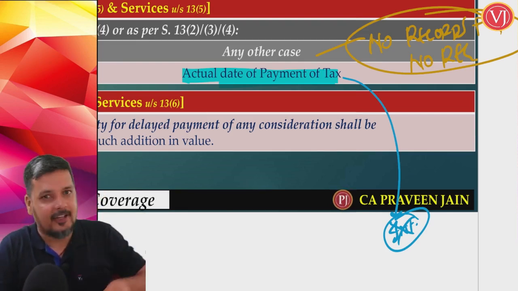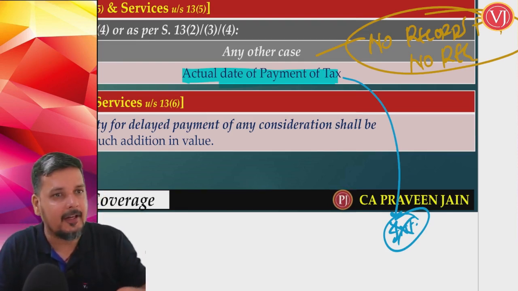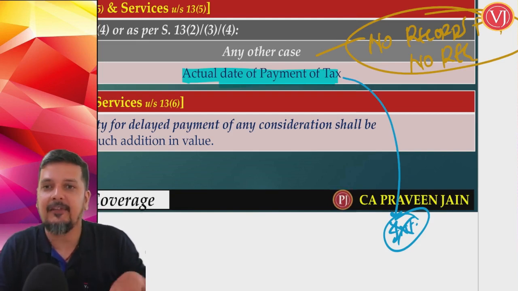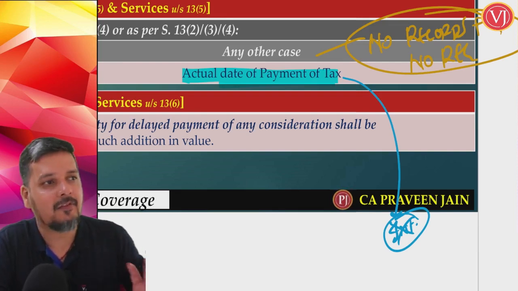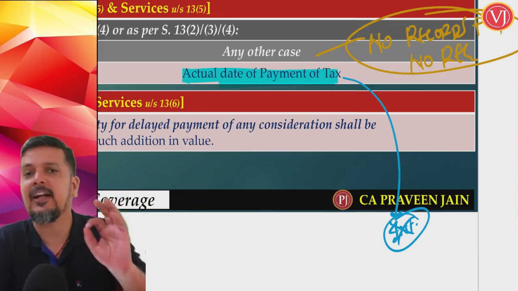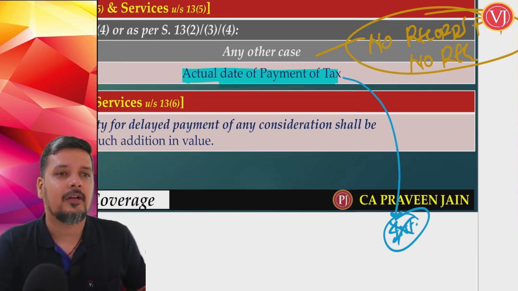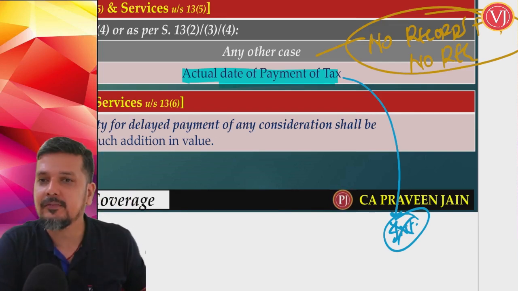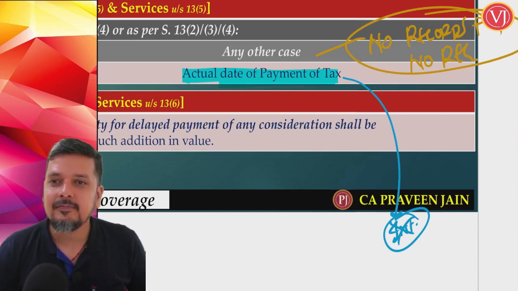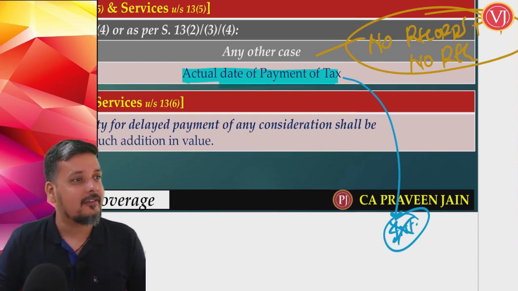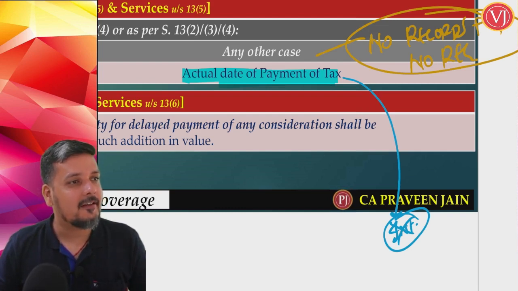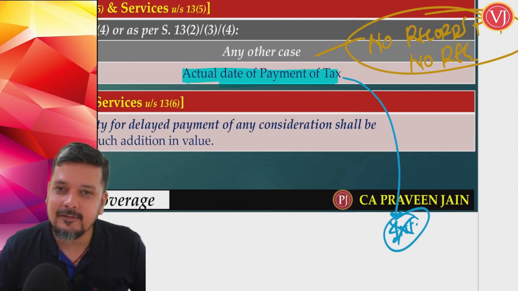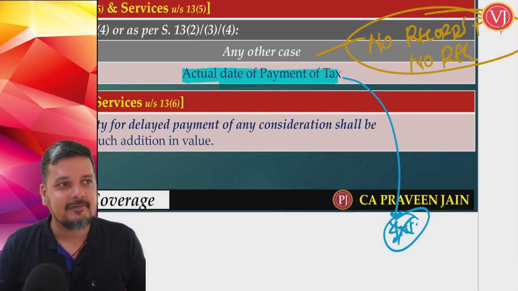So your time of supply is actual date of payment. Supposing you're making the payment in April 24. If I tell time of supply is April 2024, what is your due date of payment? 20th May. When have you made the payment? Because your time of supply itself was when you are making the payment. Did you make the payment before your due date of payment? You'll never have interest.